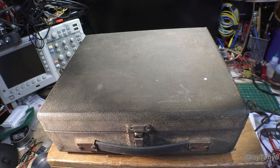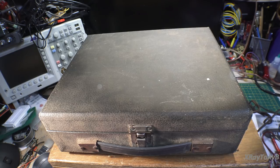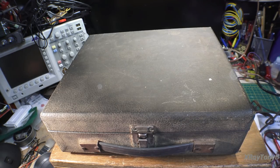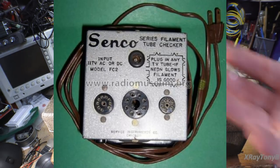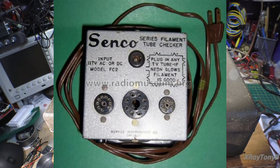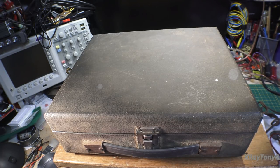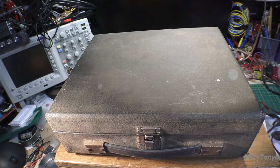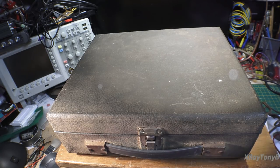The first thing I want to talk about is the different kinds of tube testers—there are probably three or four categories, but really three main ones. The first is basically called a filament checker. All it is is a tube socket with a continuity circuit of some sort. When you plug the tube in, all it does is check continuity through the filament circuit to make sure there's no open filament. It doesn't test anything else, so these are the least desirable type—you couldn't learn anything you couldn't find out with your own meter by ohming out the filament pins.